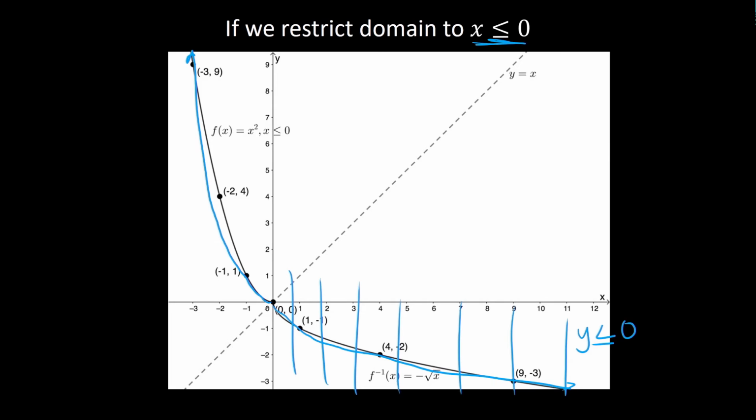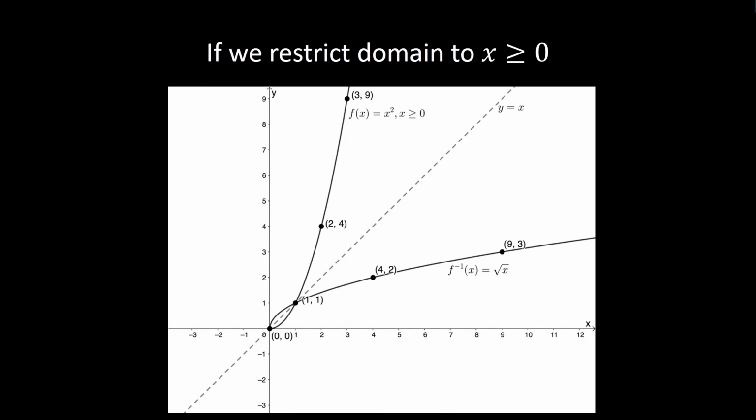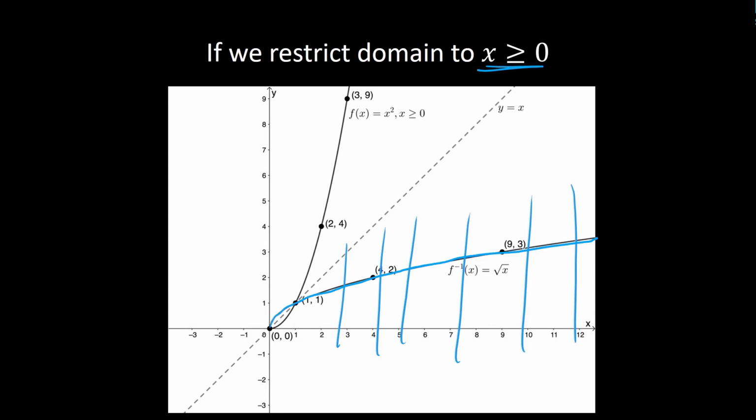Do you see that by restricting the domain, we now get an inverse of f of x that is a function? Similarly, we could have restricted the domain to x is greater than or equal to 0, in which case we would get this inverse function here. Okay, and you can see I'm saying an inverse function, not an inverse graph. This inverse is now a function. If we draw a straight line through the graph, you will see that it cuts the graph at only one point. So now by restricting the domain, we have restricted the range to y is only positive values, and therefore the inverse is now a function.